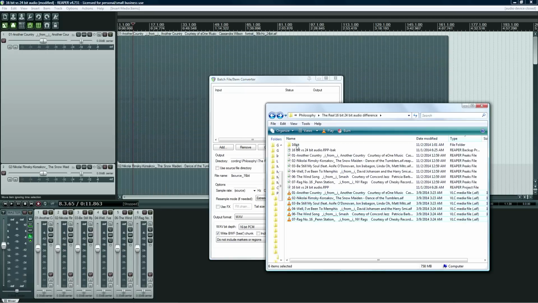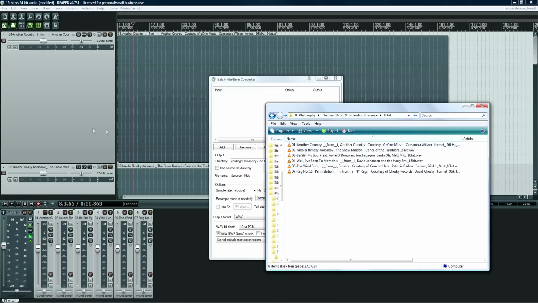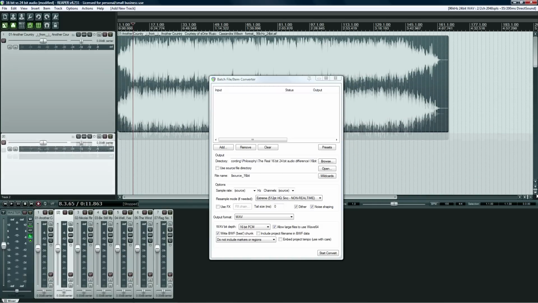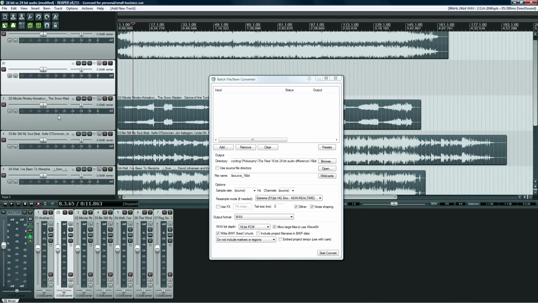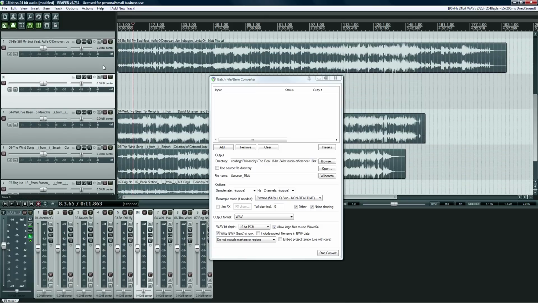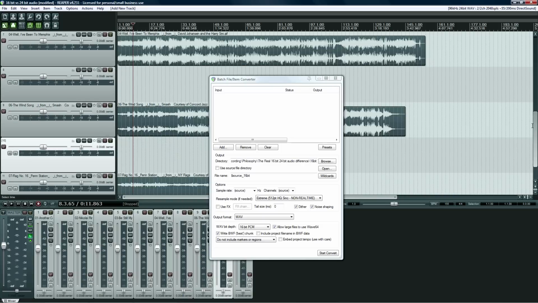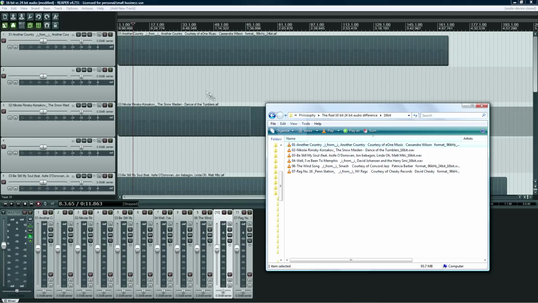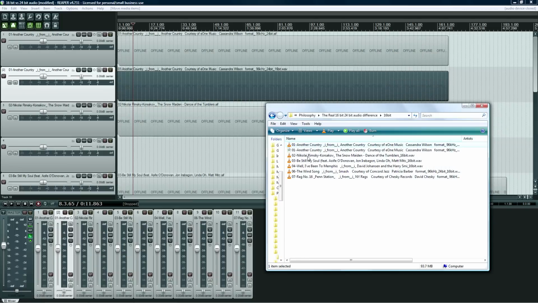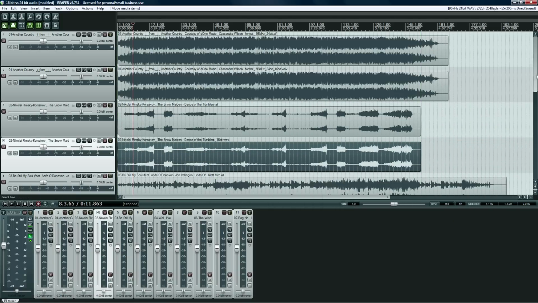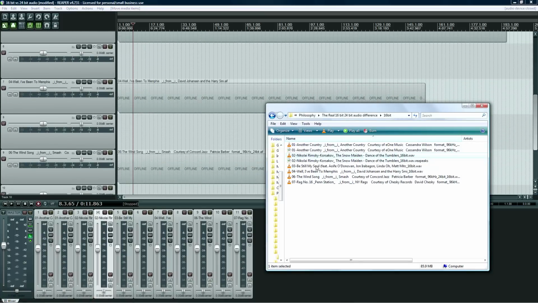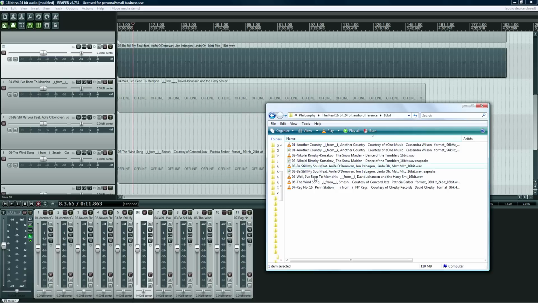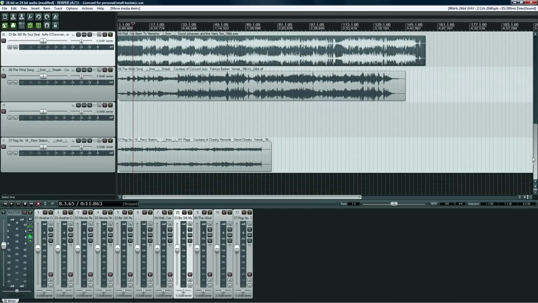Okay, so these files are generated now in the 16-bit folder, and I'm gonna drop them individually. Actually, what I gotta do is make a new track under this. Best thing to do. So I'm gonna make a new track under each of these. There might be a faster way to do this, but I don't really know. I'm going to do it how I know how to do it. And go back to here. I know I messed the name of the track up by doing that, but oh well. And then actually two more.